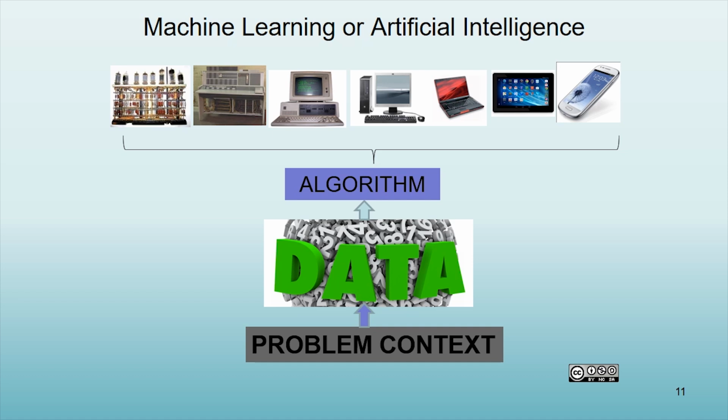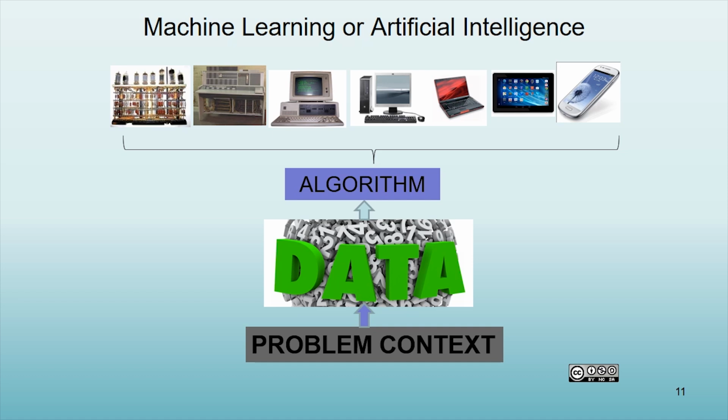So the data is treated as the one which is meant for, say, a topic for understanding, a topic for learning. The algorithm is treated as a teacher which makes the machine learn the data. So now the machine is said to learn. Once the machine has learned, what can it acquire? It acquires intelligence in an artificial way, right? That is artificial intelligence. Overall, the picture that is required is the problem context.